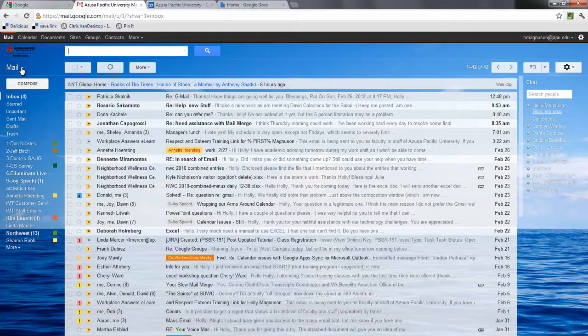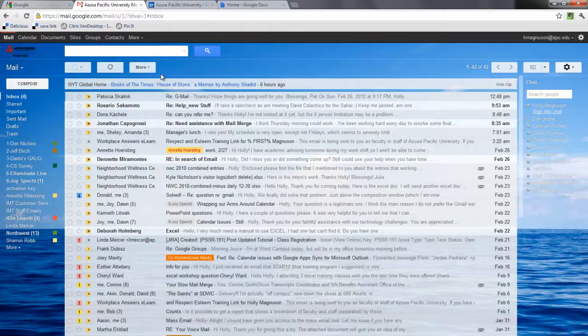Here we have mail, and you'll notice it has a drop down arrow that we can click on, and we can switch to our Gmail contacts as well as tasks. We have our compose button that allows us to create new messages, and then we'll see inbox first and then the different folders that we have here, or labels. Below these are the labels that I have created versus the system created labels, which we'll have a tutorial on how to work with labels.